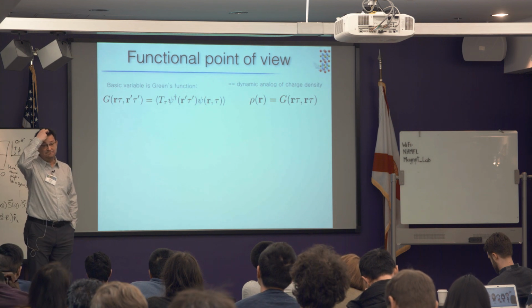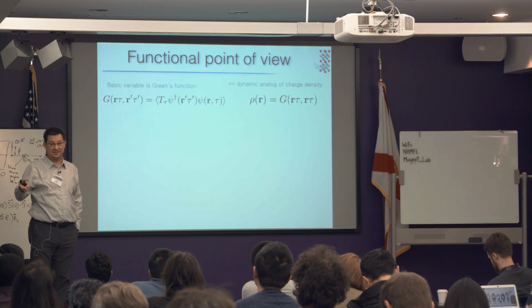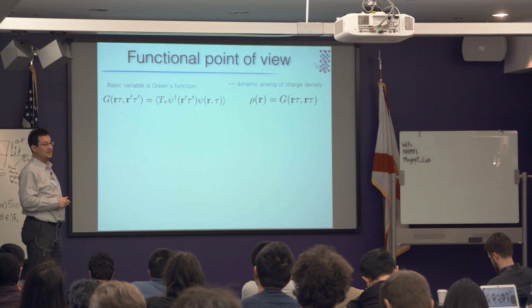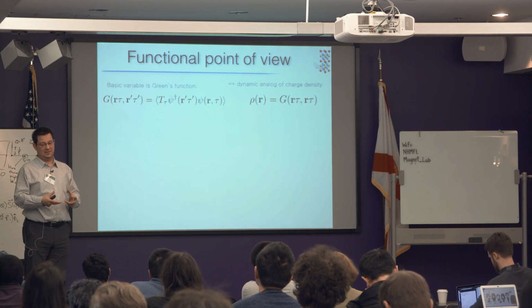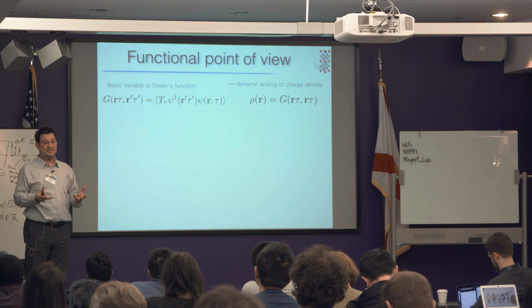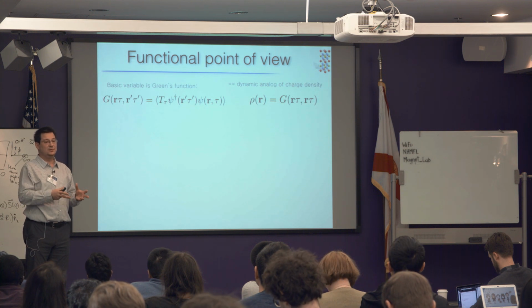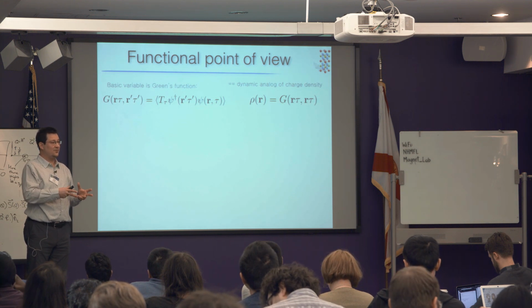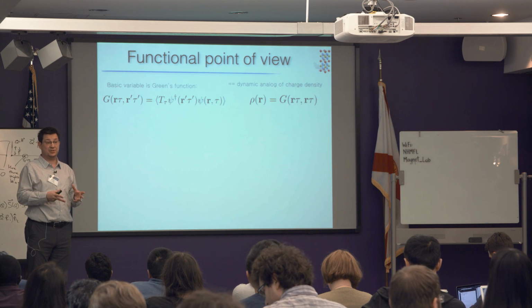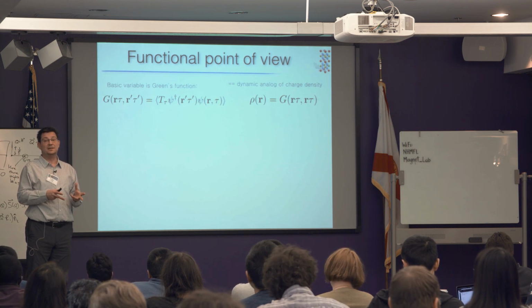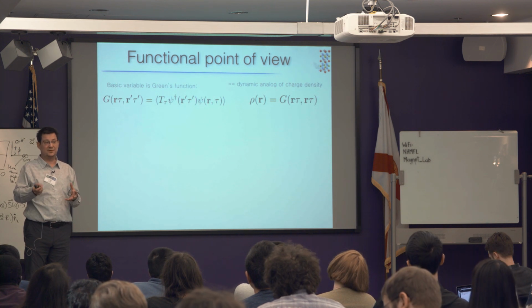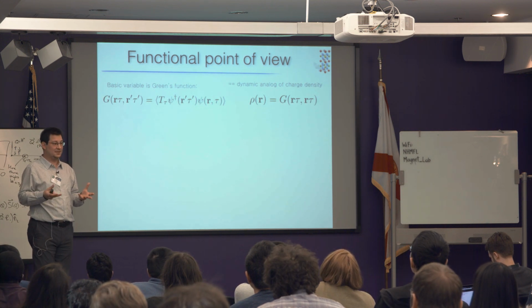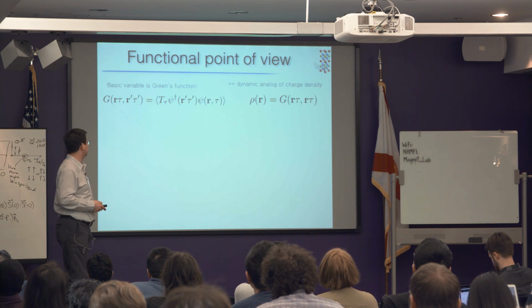Now, this was kind of, let's say, a hand-waving derivation of DMFT. There's a better way of deriving the same thing, and this is the functional point of view. And it actually gives you something in addition to just the DMFT equations. It tells you when you can derive your approximations from a functional which can be made stationary. Stationary means that the first order correction, when you make an error of the discretization of a computer, will vanish. Okay, that's very useful when you have a numerical method.